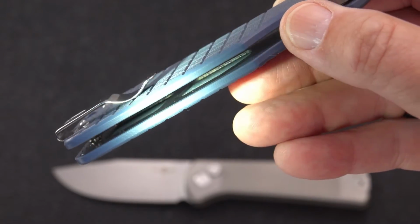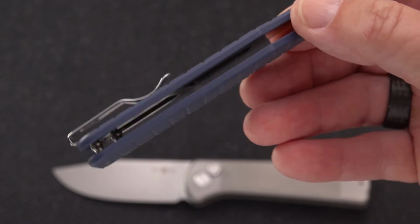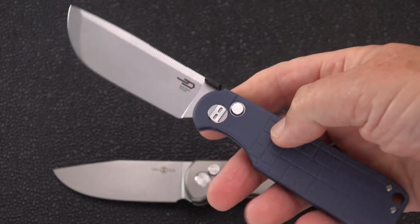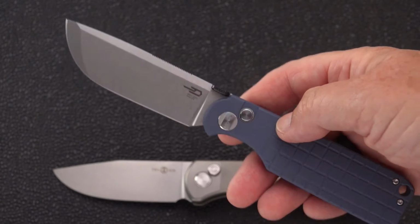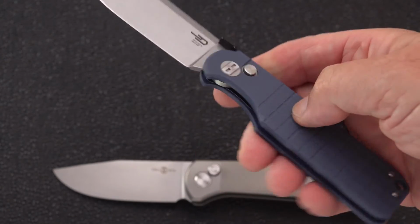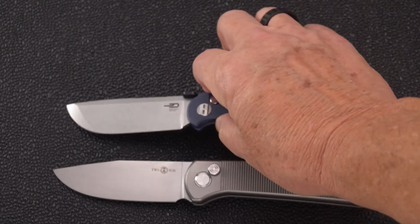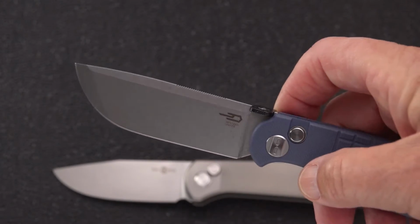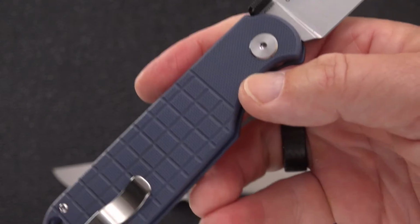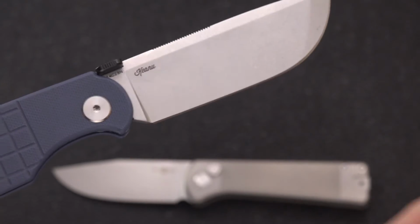So we've got 2 big rectangular slots on both sides of the liner. It is a hidden liner, which I kind of like. Drives the knife modders crazy. Not the knife modders themselves, but those who modify knives, because that kind of handle scale is almost impossible to replicate without a lot of work and a lot of money. And this is an inexpensive knife coming in around the $69 mark, I think. The steel, if I didn't mention it, is 14C28N. Quite nice. Good, substantial, solid stainless steel.